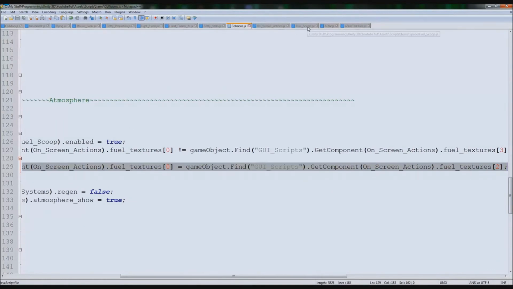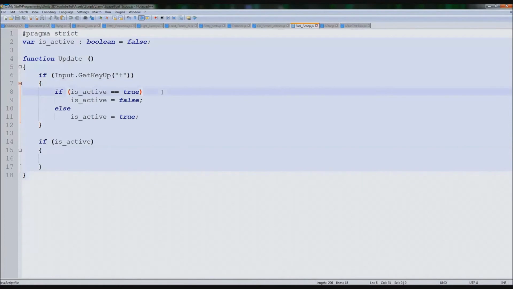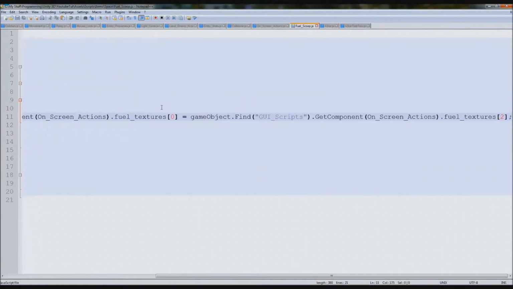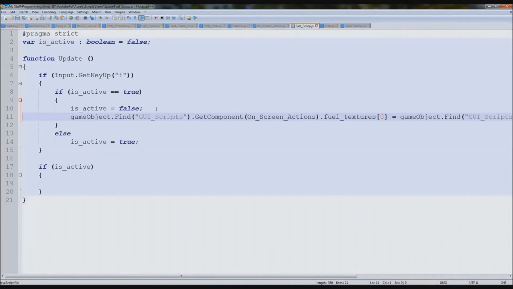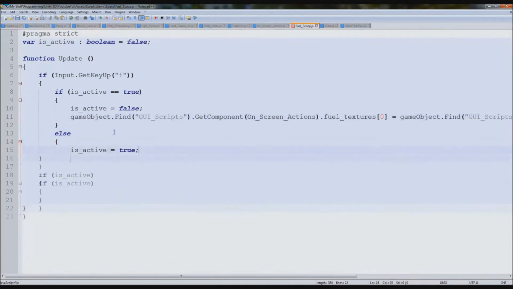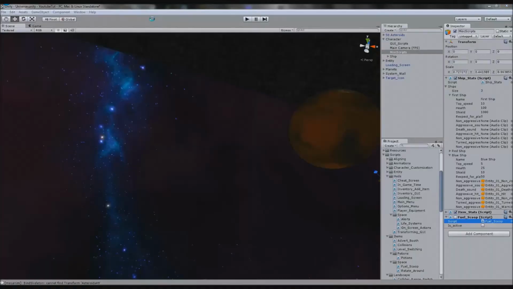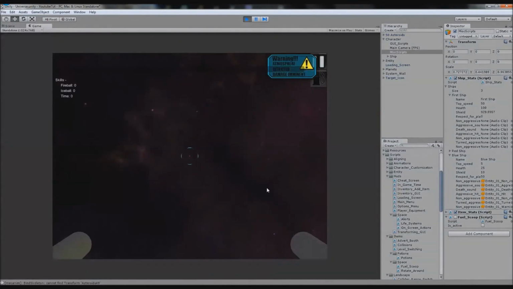So when we click it and it's on, it turns it off. Right here, if active equals true and we press F again, it makes it false and it changes the texture to red. Perfect. But if it's active and it's true and we press it, then it should make it blue, which is 3. And that's it. We're done. You fly all the way up and it should do it. So let's try it. So it's red, we press F, it's blue, press F again, press F, it's off. Perfect.